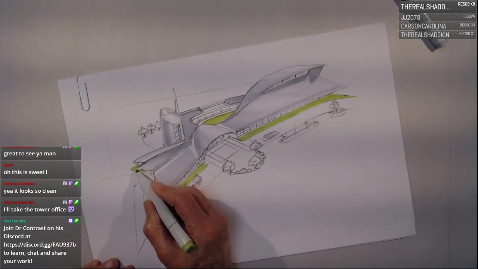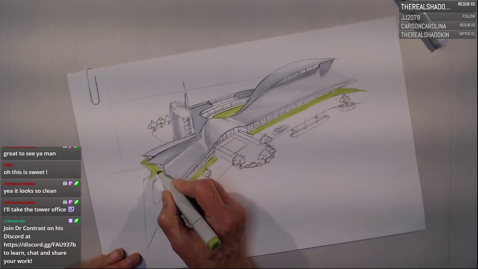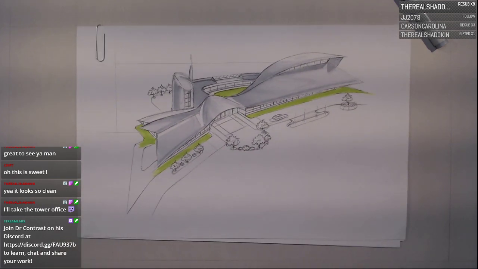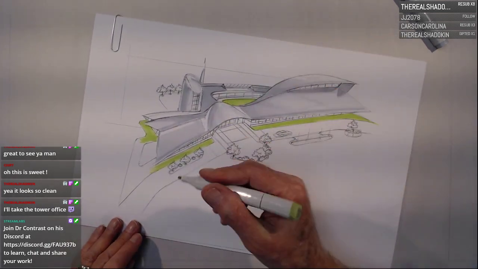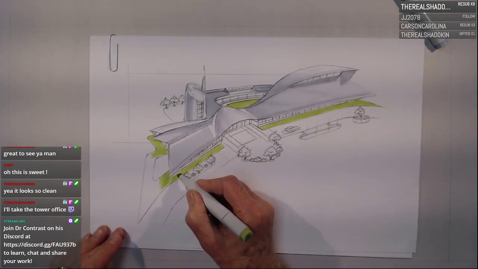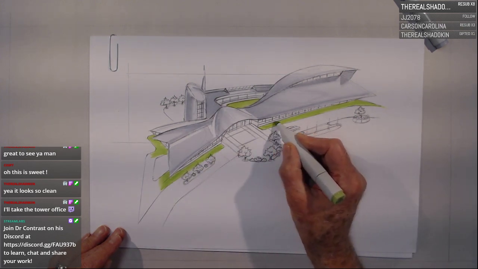It's interesting too what happens when you do things like this, how these little details begin to isolate and describe the overall form of the building as well. So they really help to kind of masquerade where we're going with this thing to keep it nice and honest. So let's do this. Come back, and this is all going to be lawn space, and we're just laying in that first tint in here. We're going to adjust that. Won't be as bright.